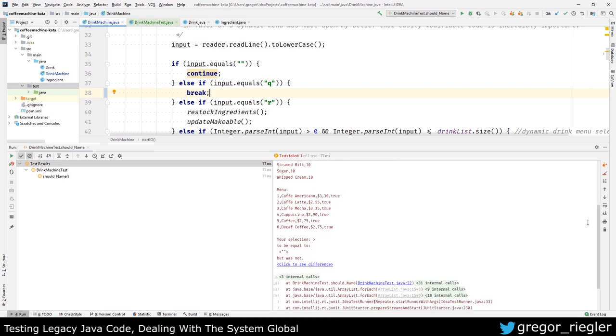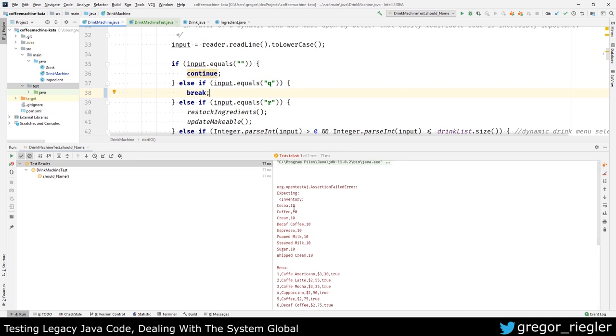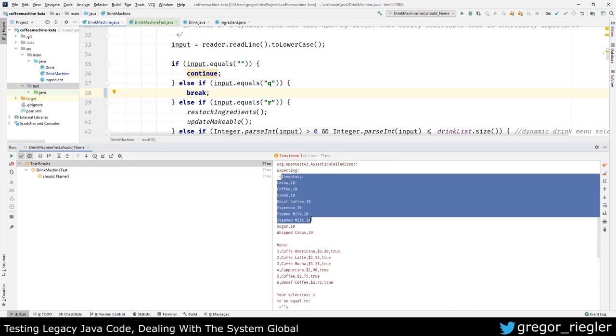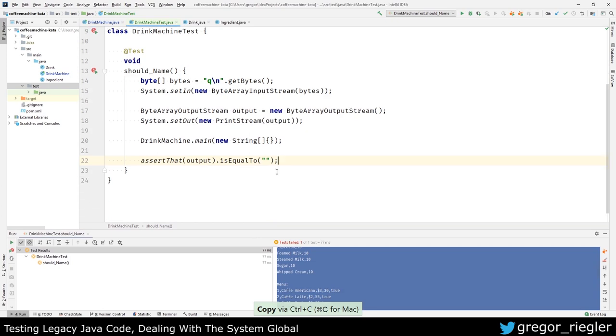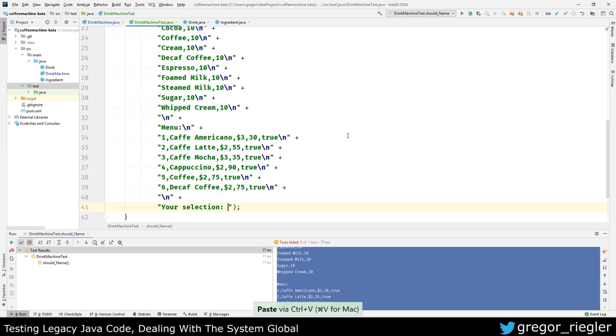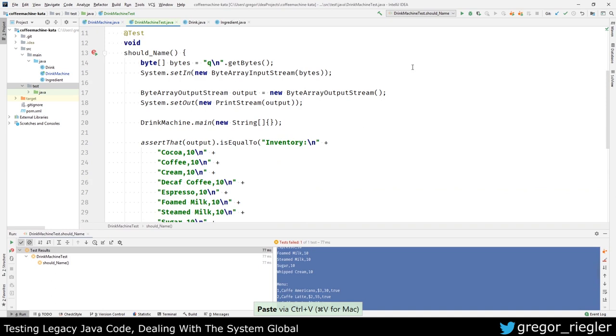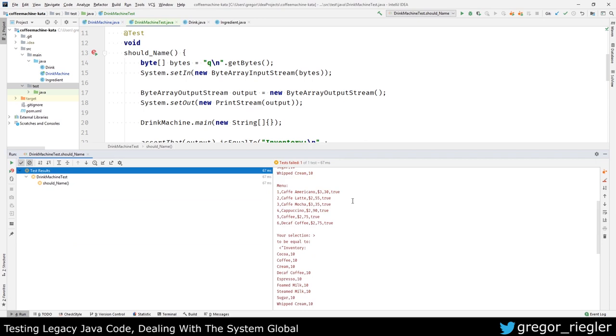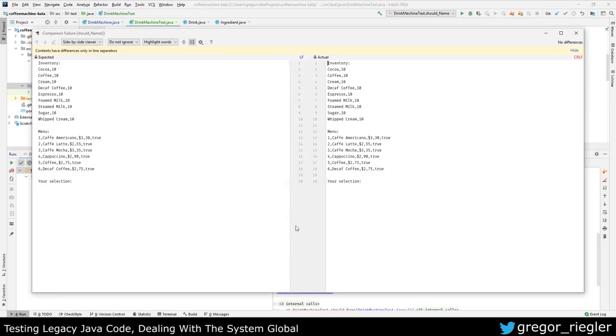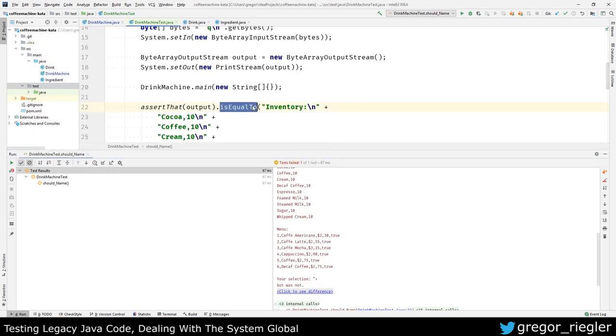I am expecting an empty string, but I am getting another string. What I can do now is I can just copy the expected string to the unit test and make the assertion. And if I run the test now, there is still a problem. What is the problem? So the contents have differences only in line separators. So I'm expecting LF and I'm getting CRLF. So I think there should be a way to ignore that.